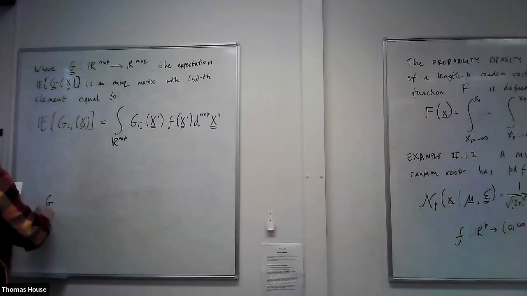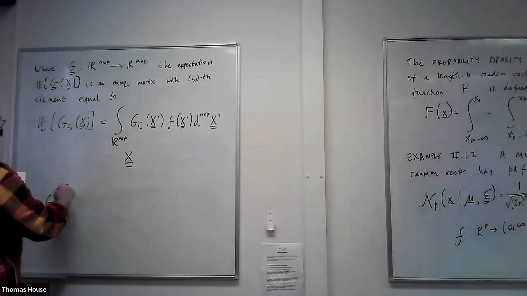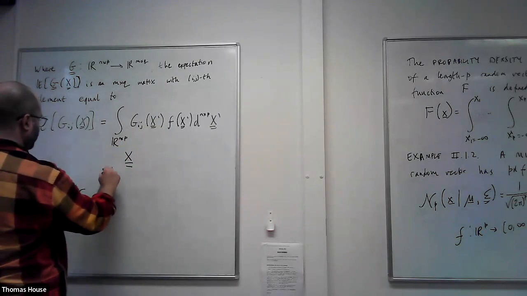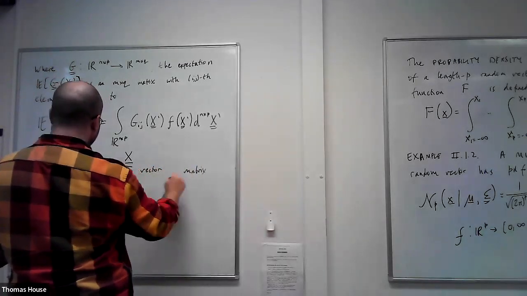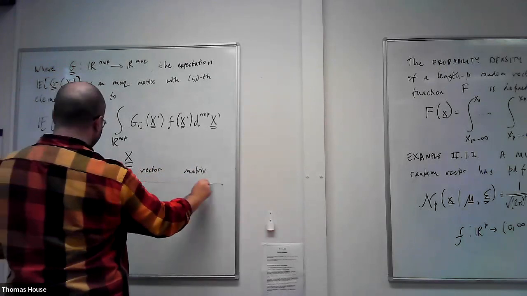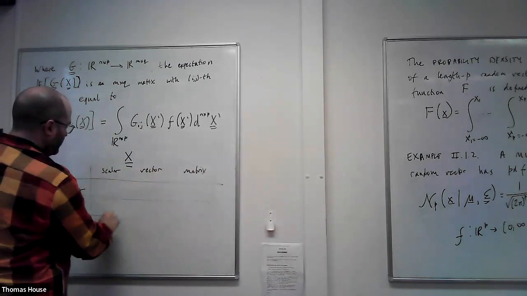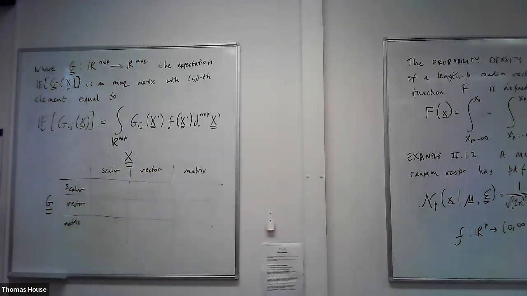What I would suggest you do is look at this expression and look at G and X. You can have scalar, vector, matrix. Then a matrix. So there's a 3 by 3 grid here. And I think we meet pretty much everything in this grid in the course, right? So I'm not going to write out 9 definitions. That's what I'm trying to say.